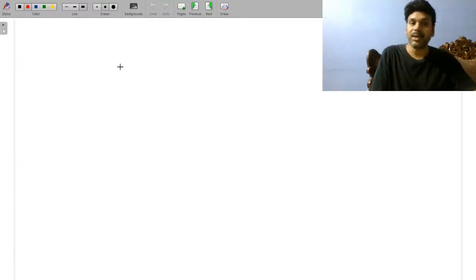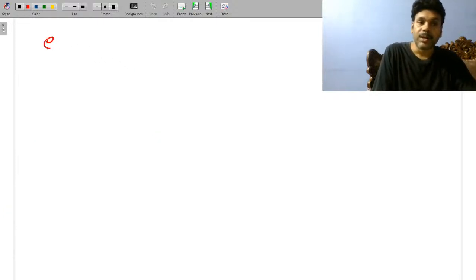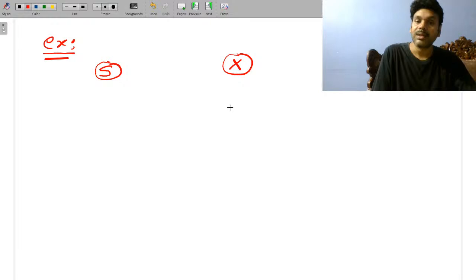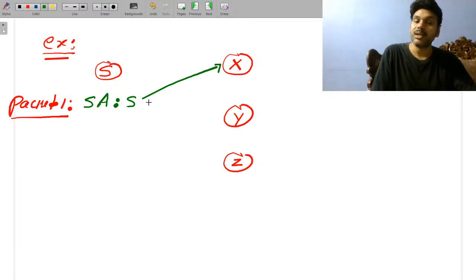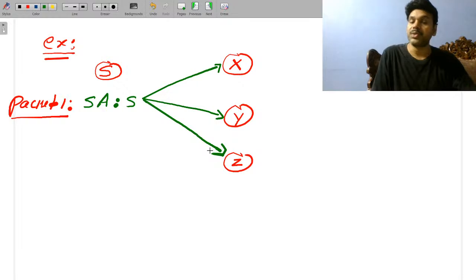Now, if I am saying the example is like this, there is a sender and there is an X and a Y and a Z, and I am delivering the packet. The packet name is packet 1 and I'm writing the source address, that I want to say source is X, and I want to say that this S is supposed to release the data packets to all the guys at a time. So would you like to transmit it like this?